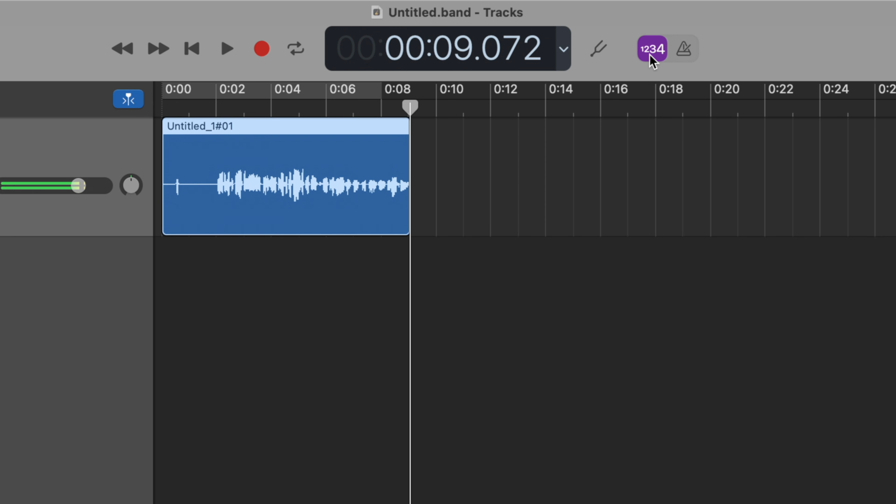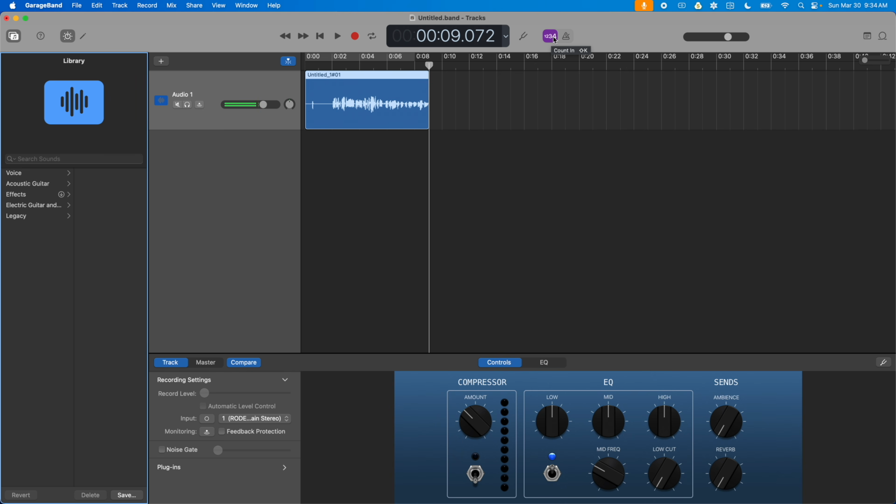There is also this option here to do a 1, 2, 3, 4 count in. You can leave that on or off. That just means that when you start recording, it's not going to start immediately. It's going to count in 1, 2, 3, 4 and then start recording. So that's just up to you if you want to have a little bit of a lead in to when you start recording, or you just want to start right away.